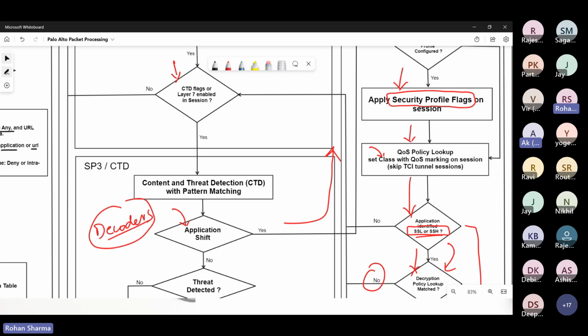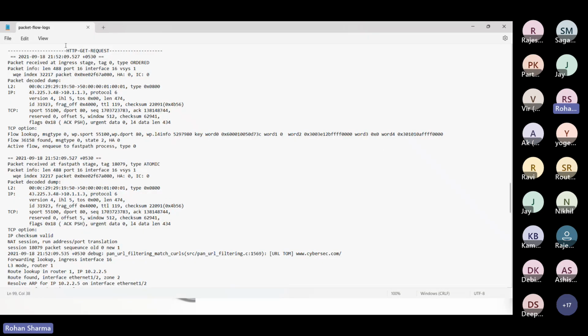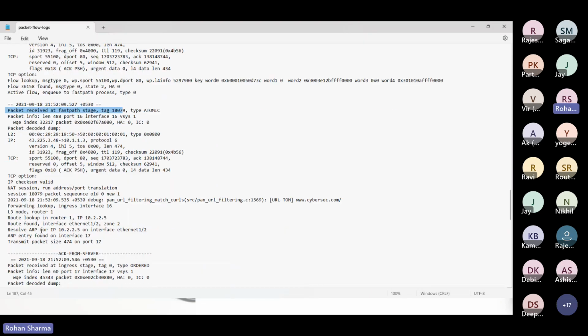So now coming to your layer 7 processing. This is how your HTTP GET request gets processed. We have received the packet in the ingress stage. Then we found the flow session was there. We entered into the fast path, and we applied the NAT.